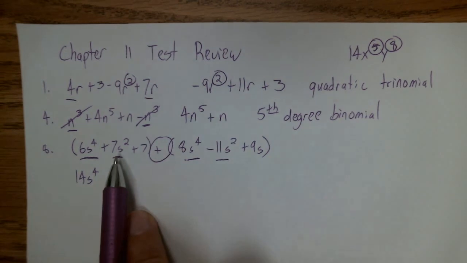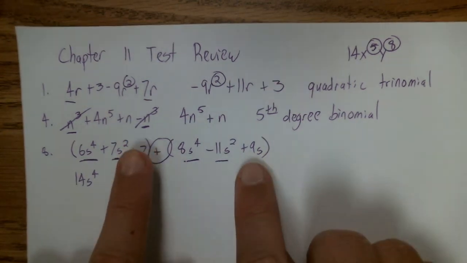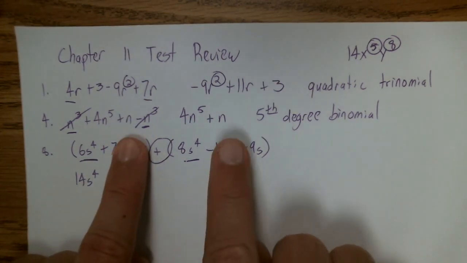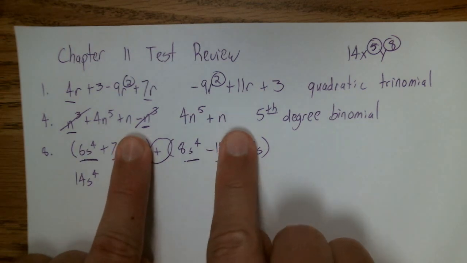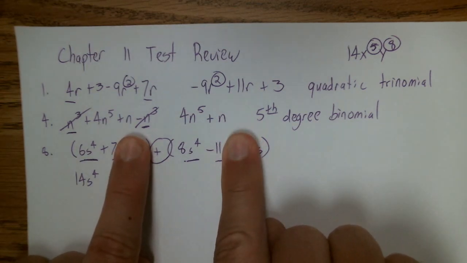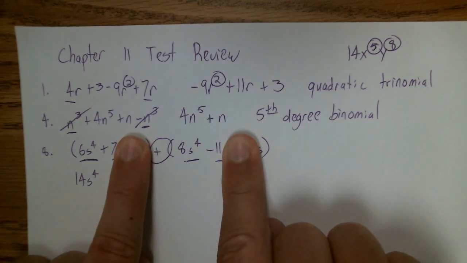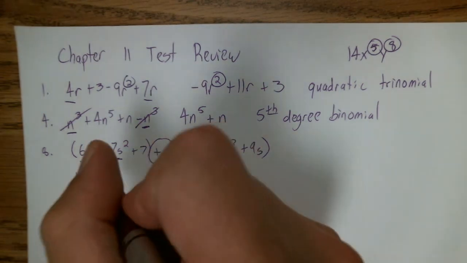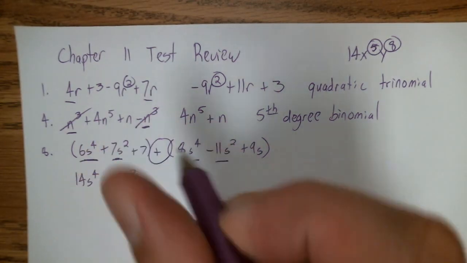And when I'm combining terms, guys, this is literally what I see. Once I match up the s's, this is what my brain sees. I literally only see the 7 and the negative 11. So basically this is just integers from middle school. What is 7 minus 11? Okay, that's negative 4. So I have negative 4 s squareds.